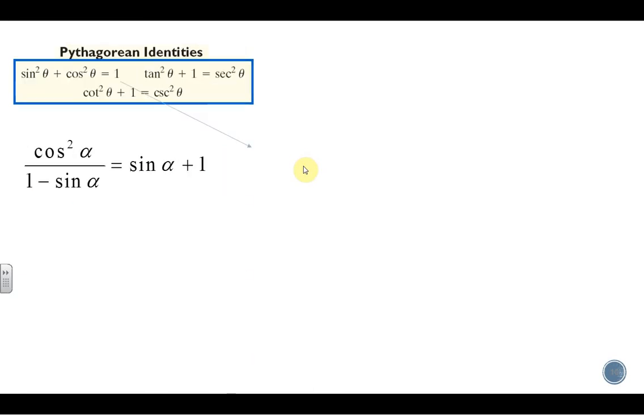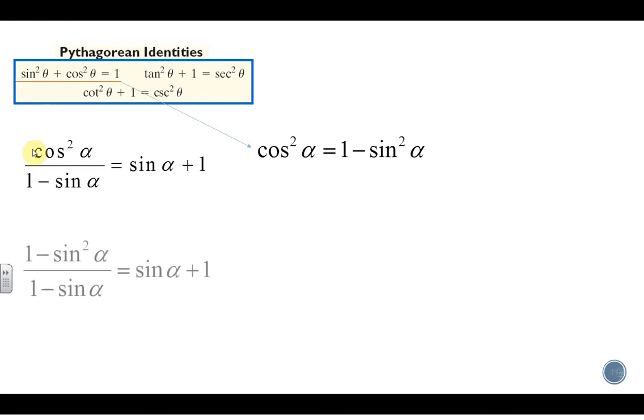Okay? So, Pythagorean identities, you don't always use them as they're written. You can move them around because it's equality. You've got to be able to manipulate them. True statement. So do you see how in the problem we have cosine squared of theta? If I get the cosine by itself, if we subtract sine squared theta, it looks like this. And now we have cosine squared theta equals this. So this guy can get substituted in. I'm underlining it. Boom.